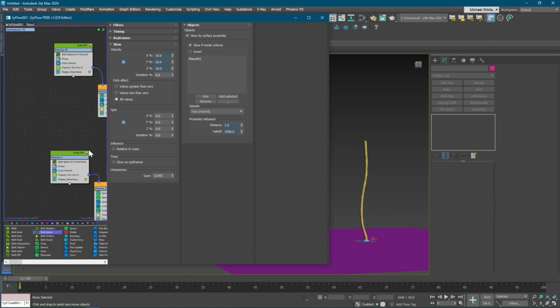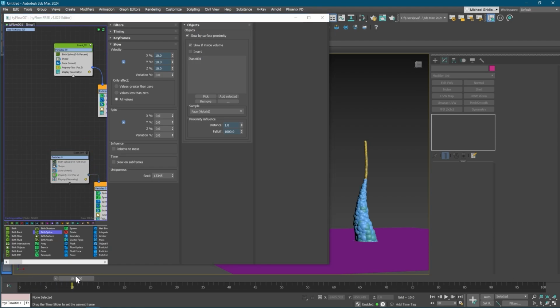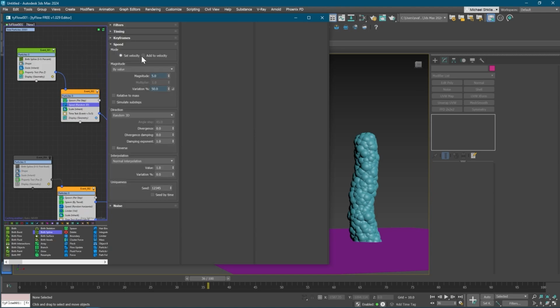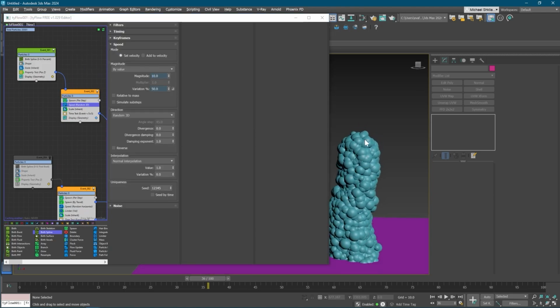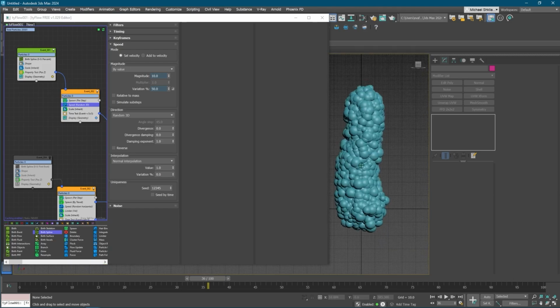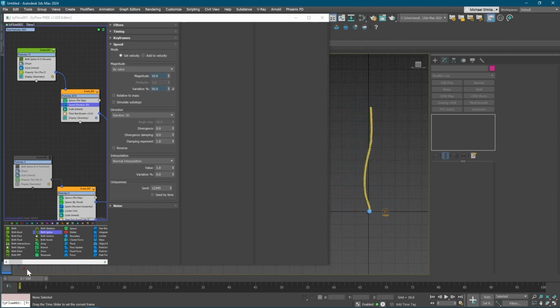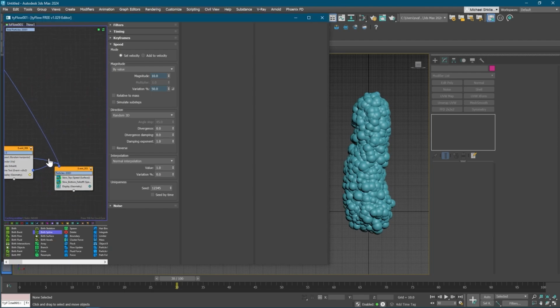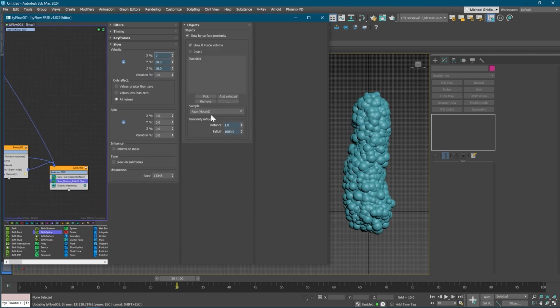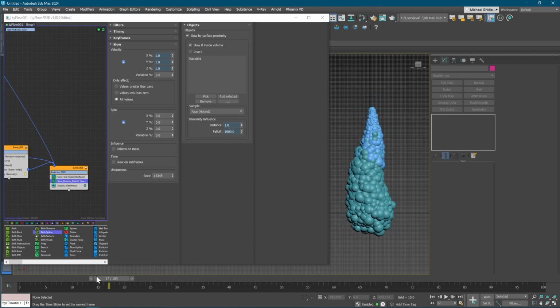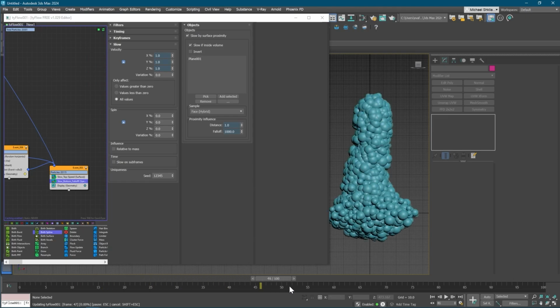Let's turn on the first node to see the shape. Let's check if it's working or not. Let's do maybe 1% here. Yeah, now you can really see.